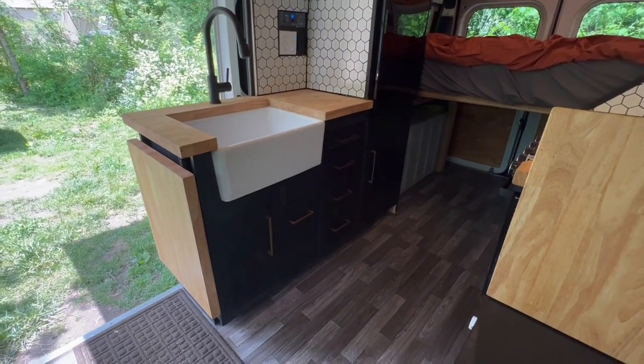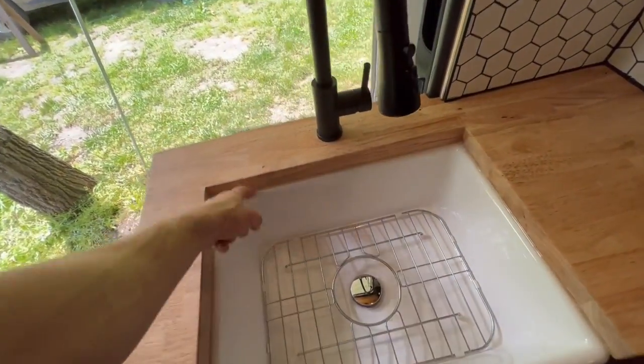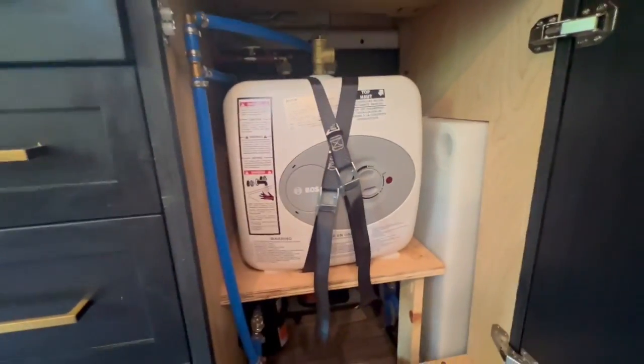Got a porcelain farmhouse sink, full size. It's 22 inches wall to wall, 14 inches this way. Full pressure sink. The water system. This is a 4-gallon electric water heater, 39-gallon water tank.